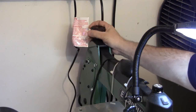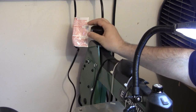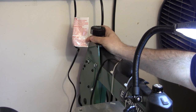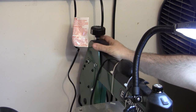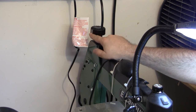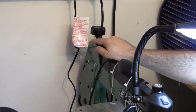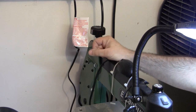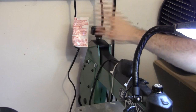Here is the tensioning knob on the back of the saw that I've been talking about, and again, you may have to change this when you go to some of the very small blades. You might have to release the tension a little bit to keep from snapping those blades. The knob has a little white mark on it where you can keep a general reference of where it's set. I moved mine to a little bit tighter than the factory setting, just because I like to run the blades a little tighter than normal, and I have not touched this since.